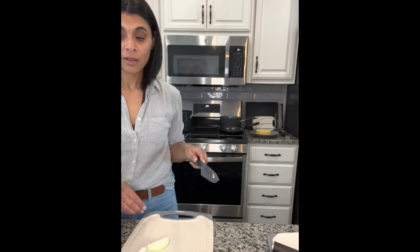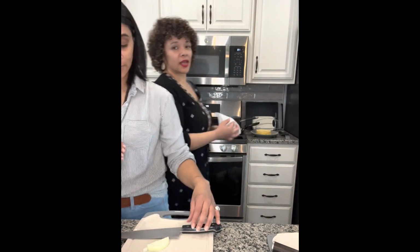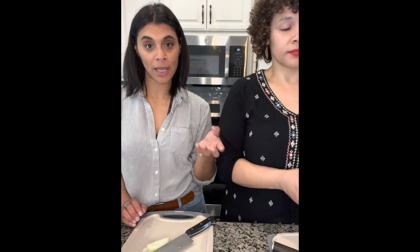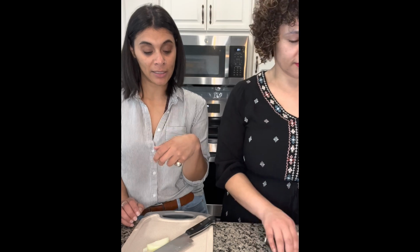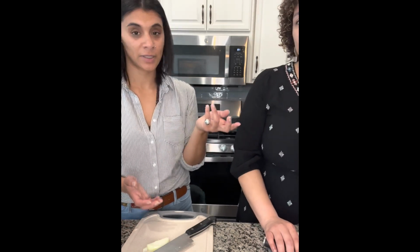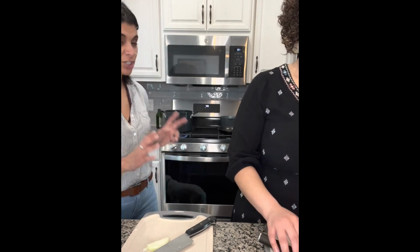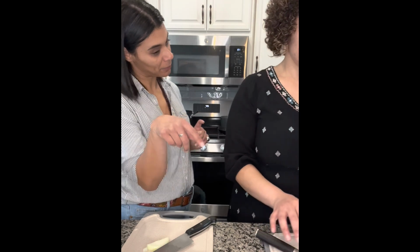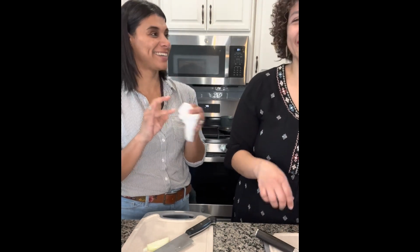Okay. Timer? Oh, that's the timer for the bacon. So I'm gonna check that real quick. How long was the bacon in for? Cook time is 20 minutes, but I check it at 18 just to peek at it and make sure it's not burnt. I don't want burnt bacon. So I like to check it at 18 minutes. Okay. May I borrow that napkin, please? Thank you. I'm just gonna wipe my hands off here.